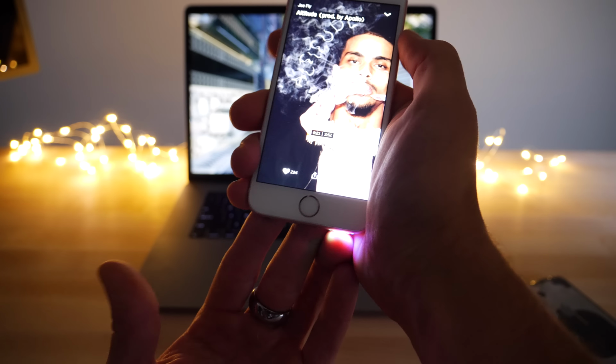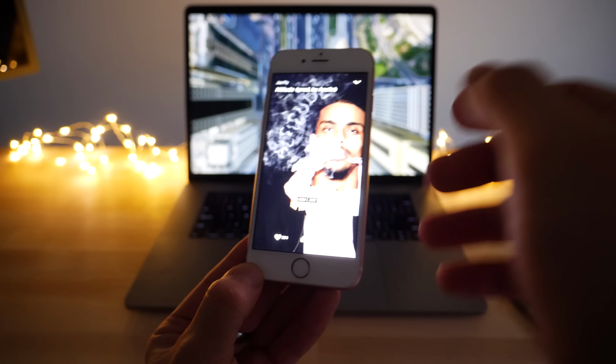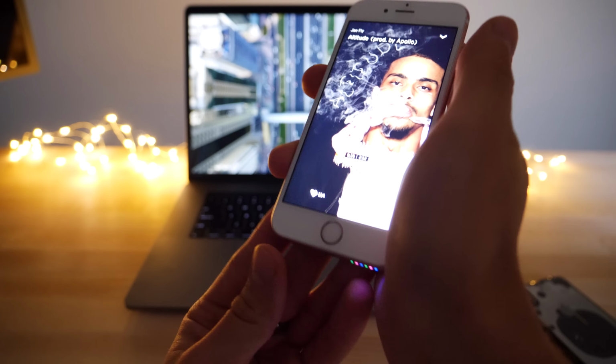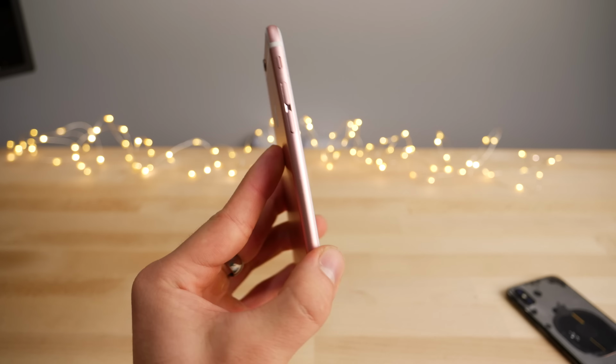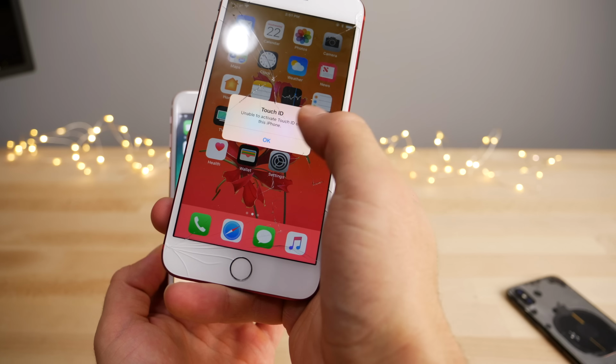So if you want to be spotted at night, this is another way to do it alongside the glowing Apple logo. So pretty neat, I'd say. Cool that it syncs with the music, and obviously it turns off when that's not playing. It only works when there's power to the speaker. So I'm showing you guys this on an iPhone 6s, but you can do it on a 7, 7 Plus, pretty much any device.